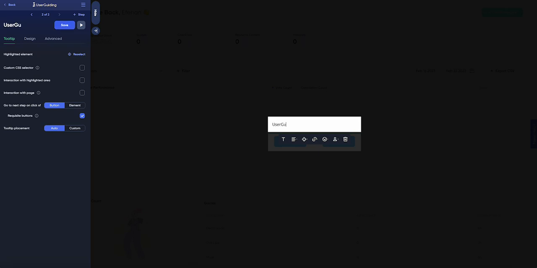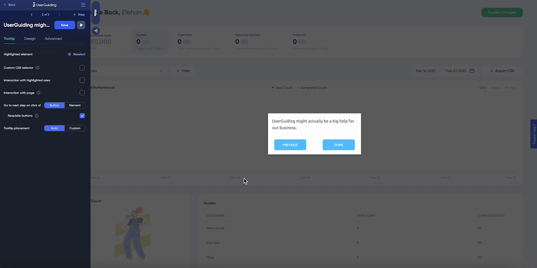It can either provide brief information, or it can just require some action from your users to click over that area that you have highlighted with the tooltip, so that you can create more interactive experiences. And the setting is pretty simple.